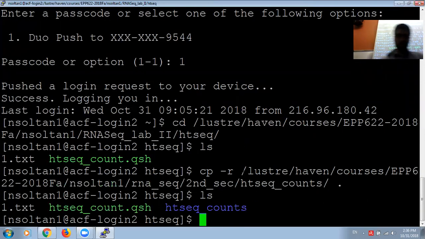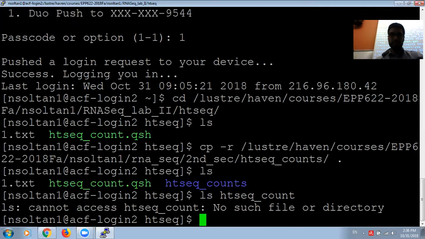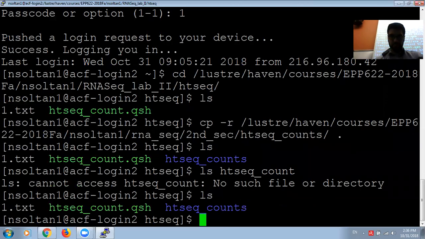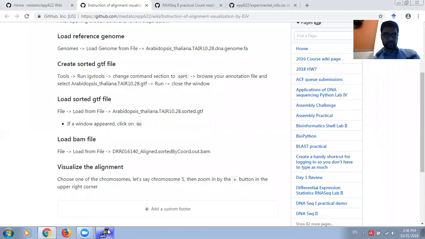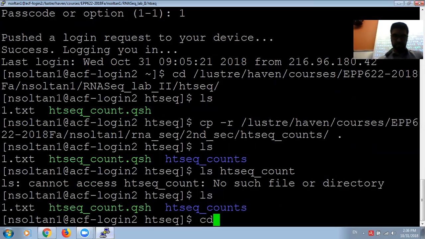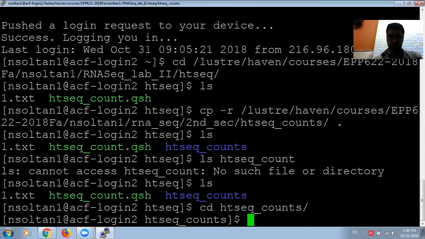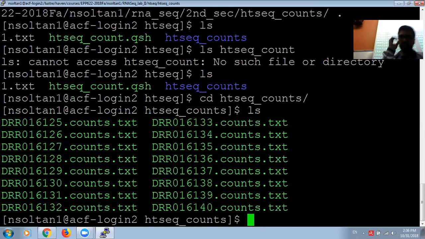So you should have the folder in here. Just run ls. You will see all 16 text files that we need for differential gene expression for today.